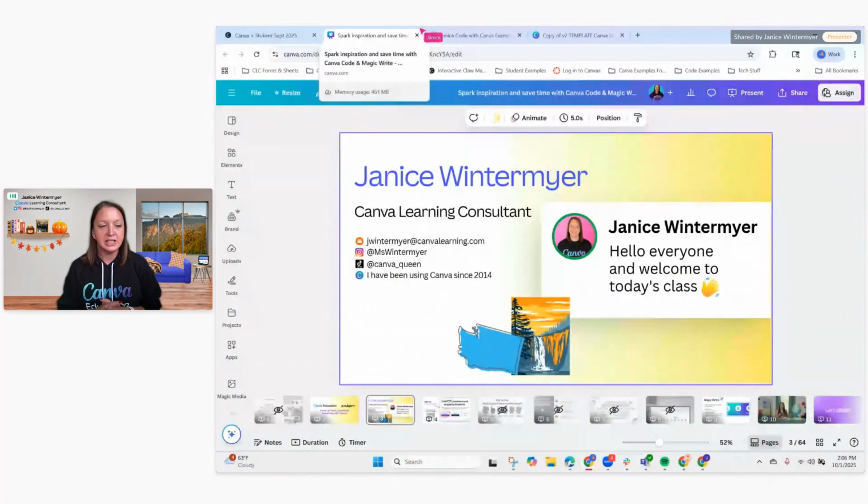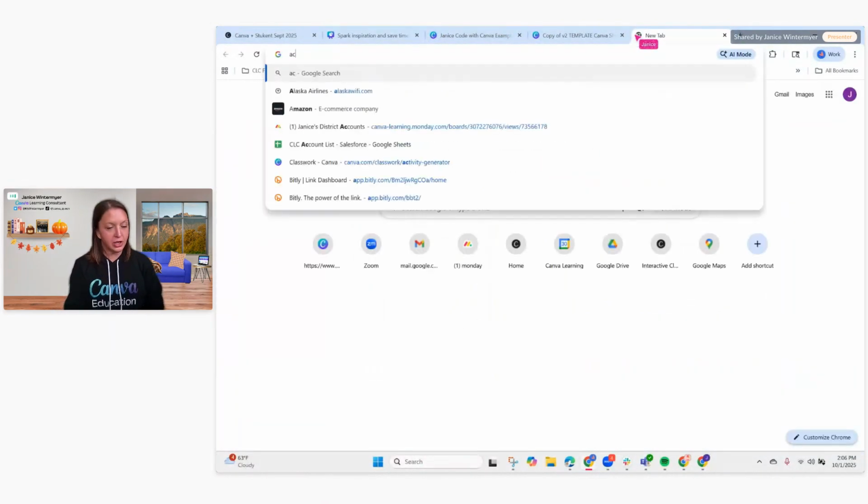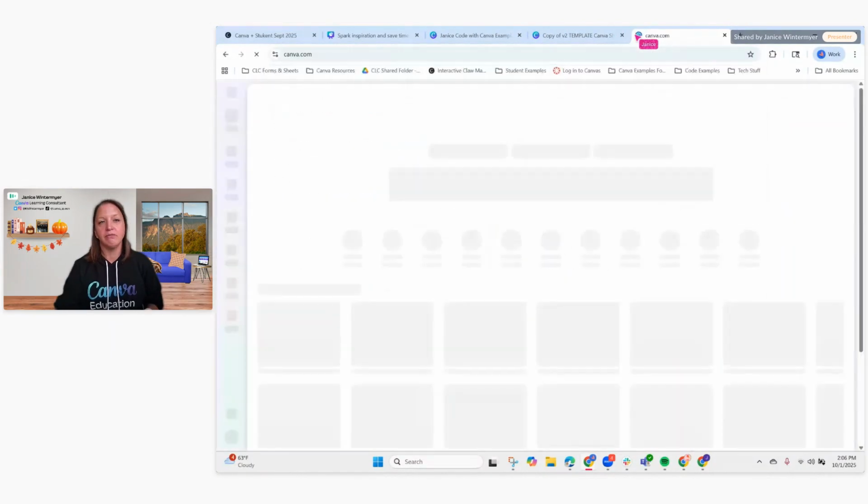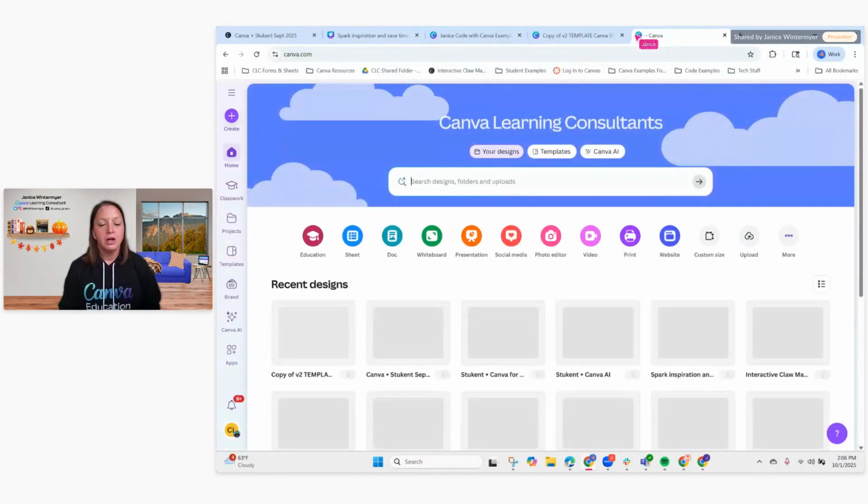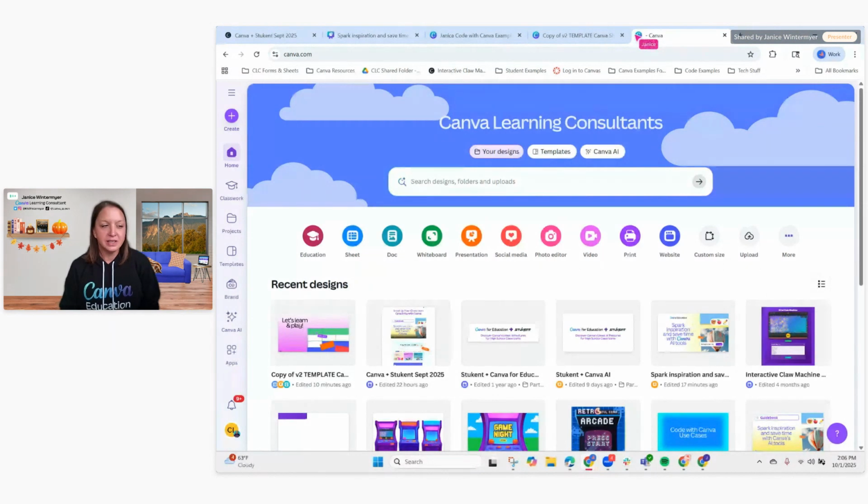Like I said, today we're going to take a look at 3 of our kind of newer tools in Canva, a little bit of our AI focus as well. Today we're going to take a look at Canva Code, Canva's magic activities, and then if we have some time, we'll squeeze in a little bit of Canva spreadsheets as well. So to get us started, we are going to navigate over to Canva's homepage. On Canva's homepage, it will look something similar to mine. It won't be exact, but should be pretty close.